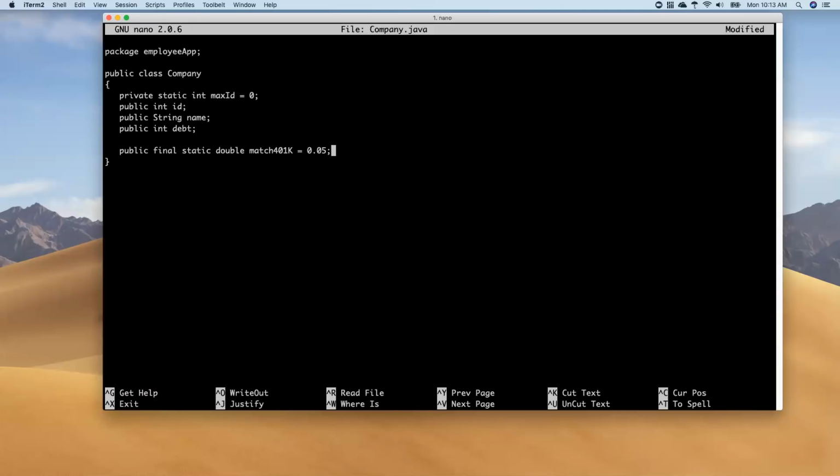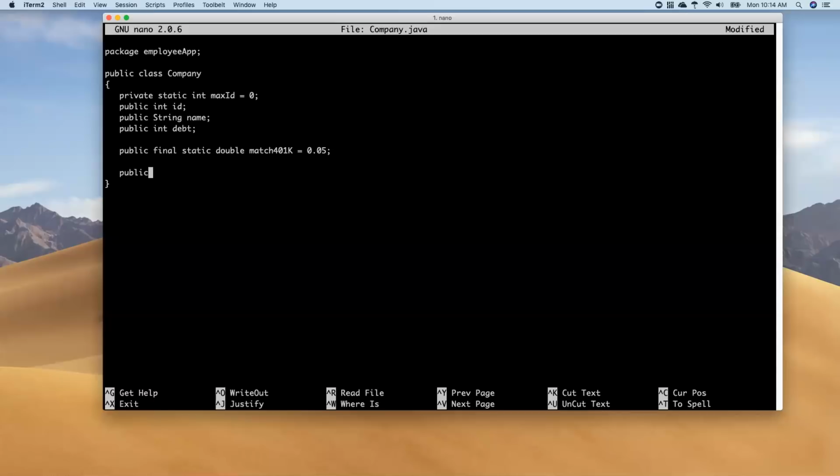It's final, meaning that no one can change it. It's static, meaning it's going to be shared. The same number is going to be shared across all the objects, so across all the companies. And then it's a double, and we gave it a name. So that's a way to do a constant that is part of a class.